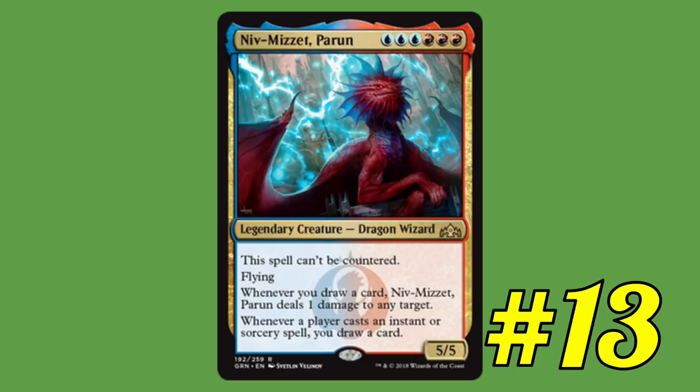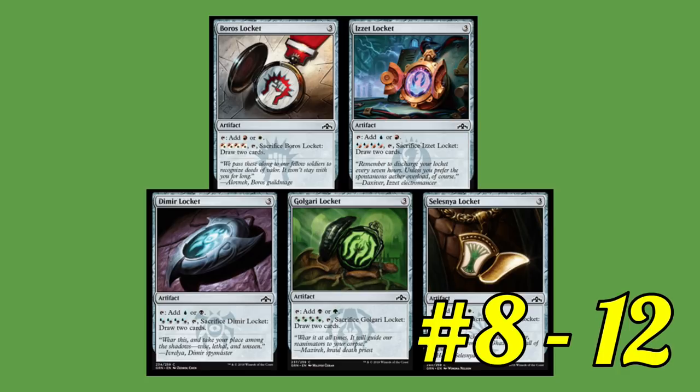It's a crazy draw engine that has a Tim upside if it sticks around. It's going to be a very, very popular commander and a very, very scary commander. Niv-Mizzet, expect him. Expect him when you go play EDH a couple weeks from now.